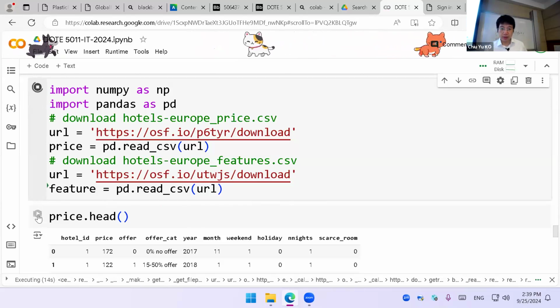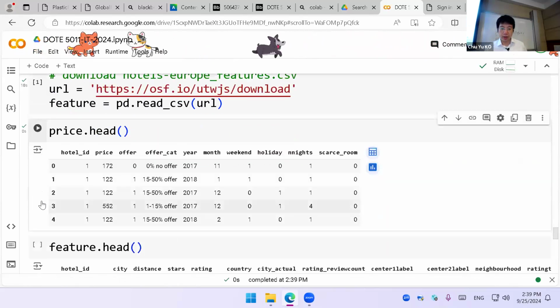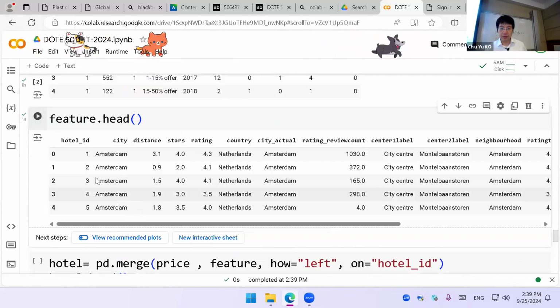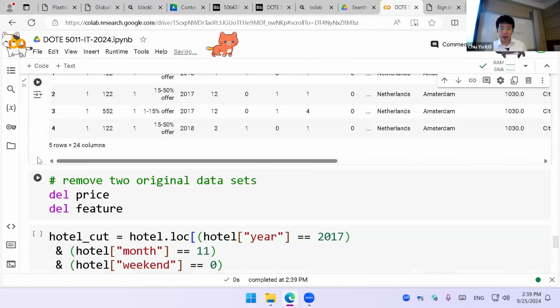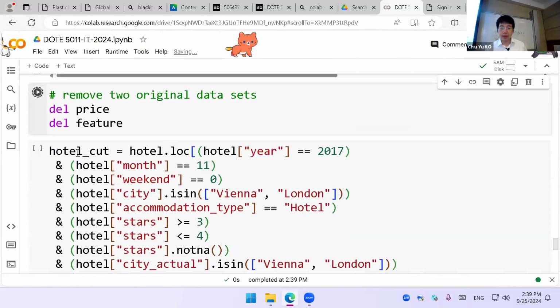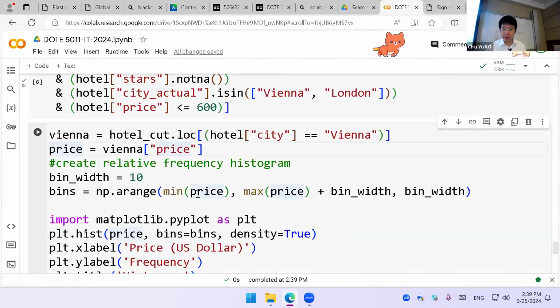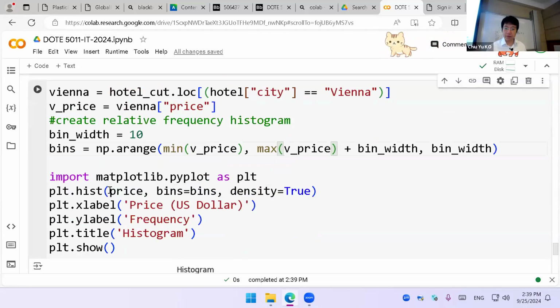Now it's done. And then there's the data, and I just keep going on. I combine the data set here. I take away what we have done, and I cut out the data. And I call this V price because I want to draw the Vienna price.